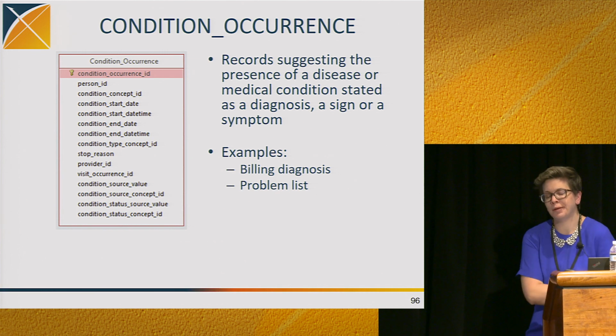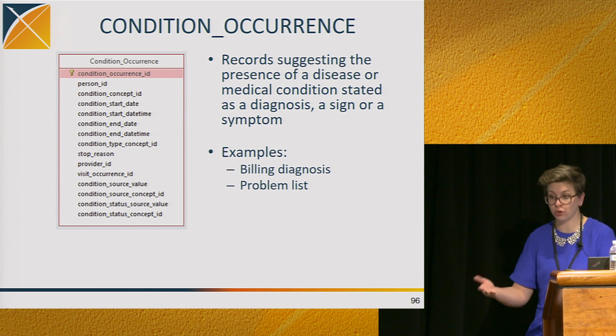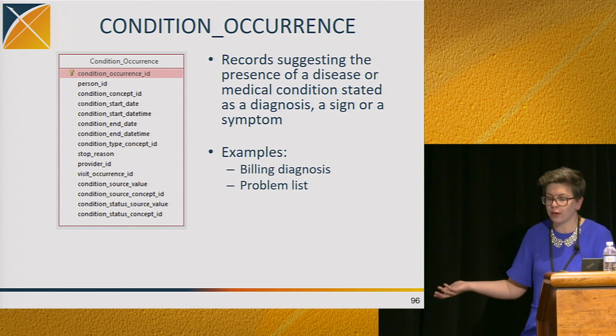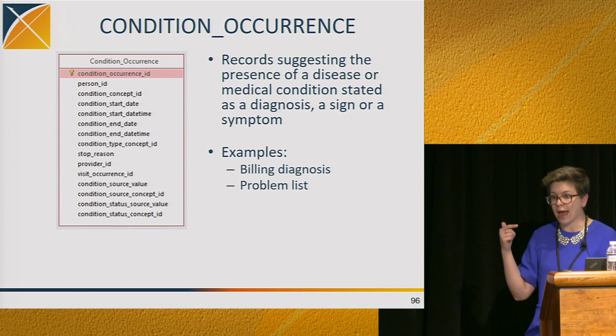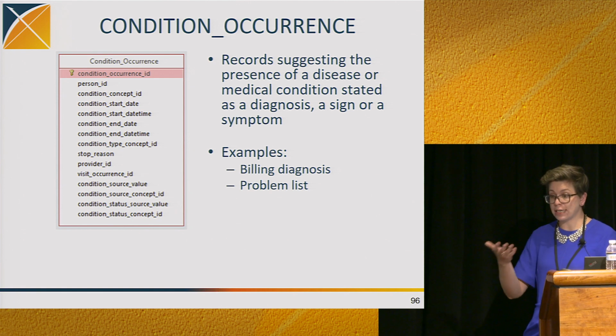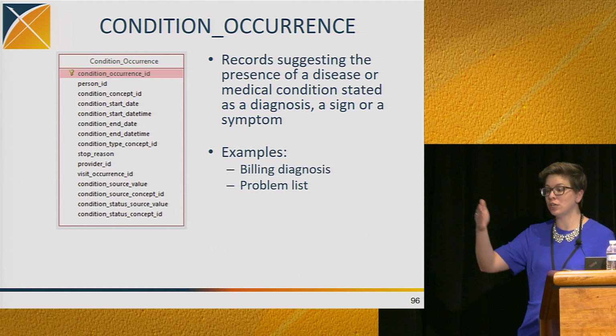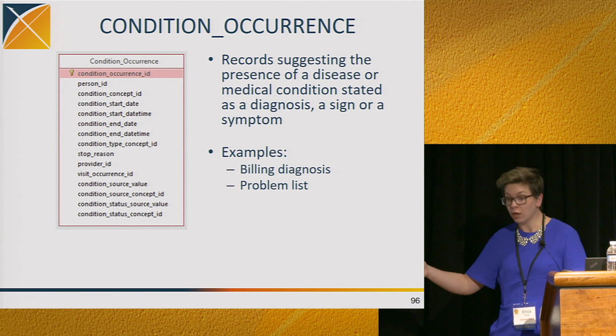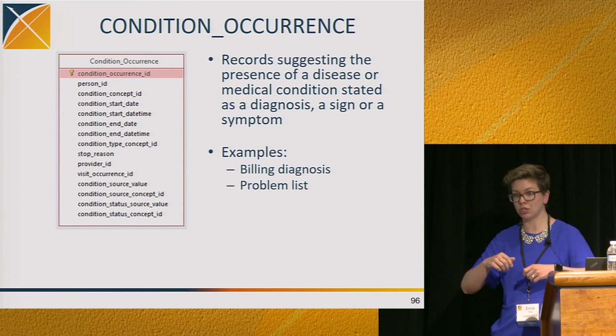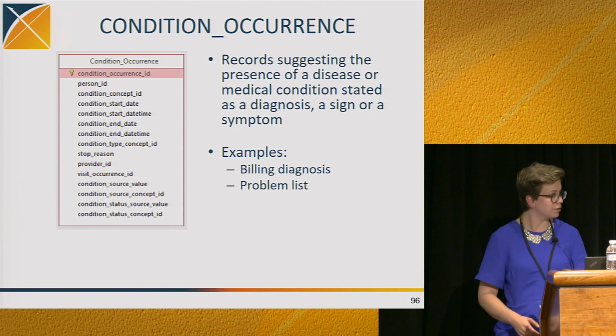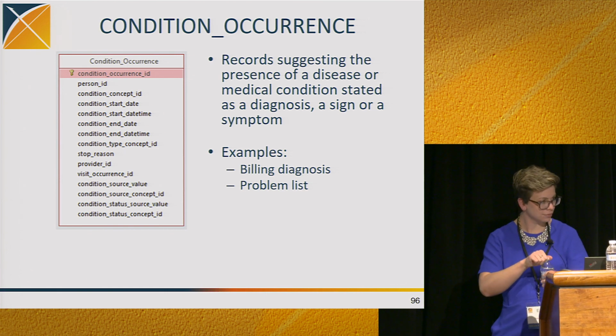So for example, in some of our data sets, we've learned an algorithm for figuring out pregnancy episodes. It's not something that the data vendor told us or provides any information to do, but using the claims, we were able to figure it out. Once we have that algorithm, the best way to implement it is, instead of letting each individual analyst have to figure it out, we just build it into the CDM, and then you can just look it up in the CDM.